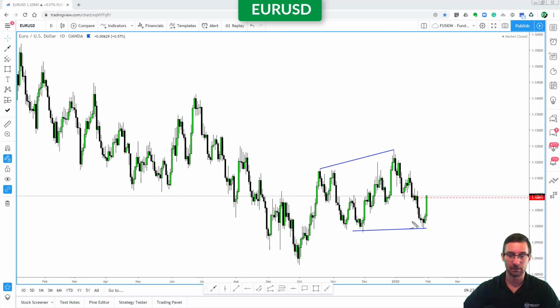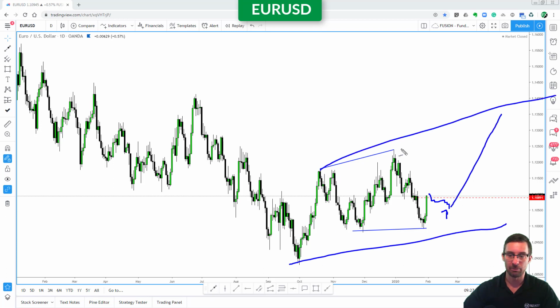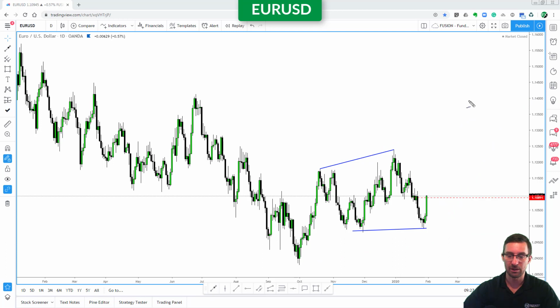Just moving on to the daily time frame, as you guys can see, we could have a bit of an expanding flat correction that just formed here, and hopefully we will find a bit of a correction. And if you find a correction next week, that might be a good sign that this market is going higher. First target will at least be breaking of these highs. Perhaps it could form a bit of a correction and go down lower once more, or it can just continue going higher for the rest of 2020. But definitely one I'm going to be watching next week.